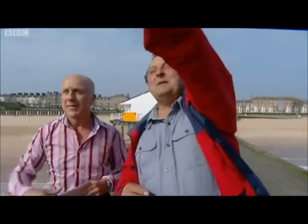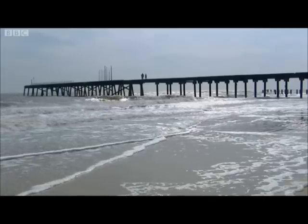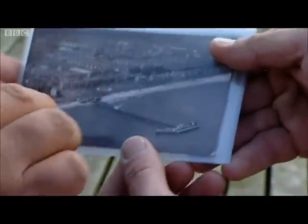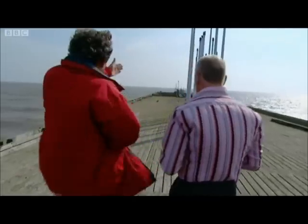Hang on, how could a steamer dock up there? Obviously, Mark, it used to be a lot longer than it is now. That's the trouble. With a T-piece on the end as well, to moor up against. I can show you some old archive photographs we have. Oh, look, there it is. The Bell steamer would stop off on the end, on the way down to London, and ferry people back. So it wasn't just a pleasure pier; it actually had a commercial function. Absolutely. So what happened to the T-piece? Time and tide have taken it away, unfortunately.